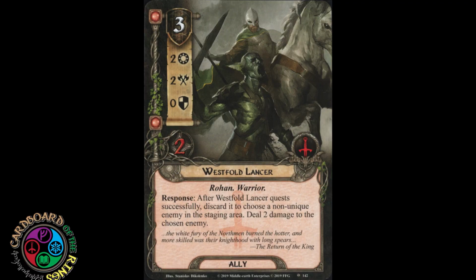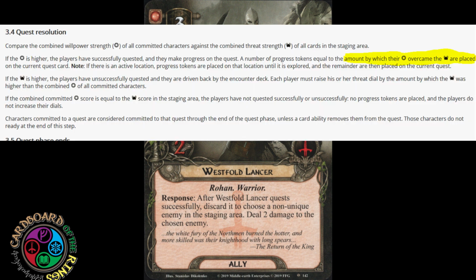Let's talk about the Westfold Lancer's response for a moment. The Westfold Lancer can only target non-unique enemies, and he also says, after he quests successfully, discard him. This happens before you place the progress. You determine your willpower is greater than the threat, and then that's when you can discard him from play, and then you would place the progress.